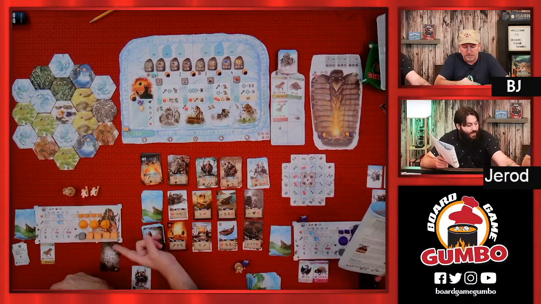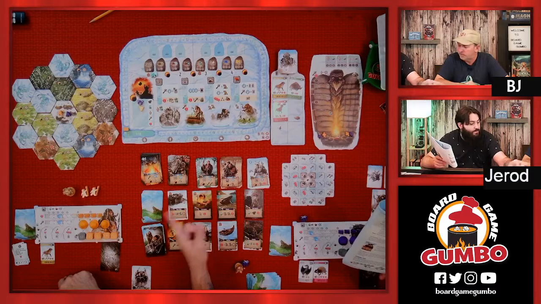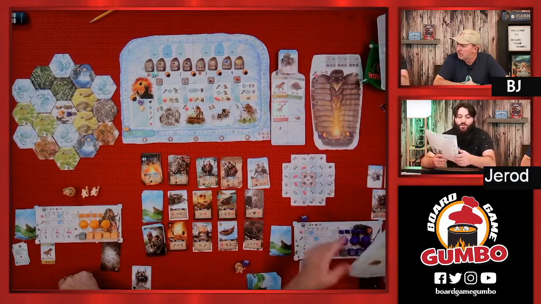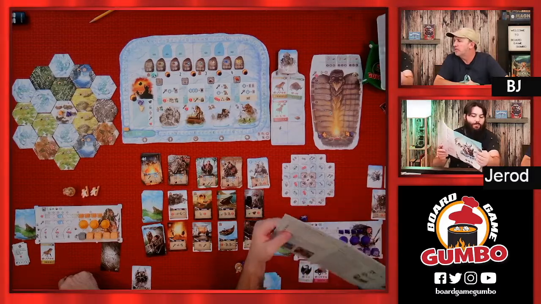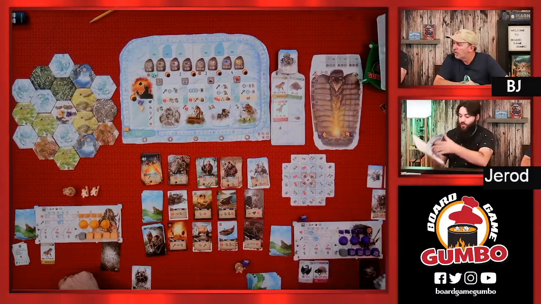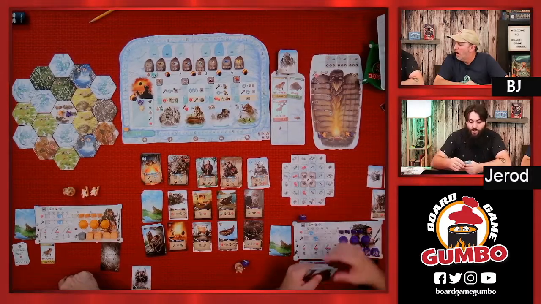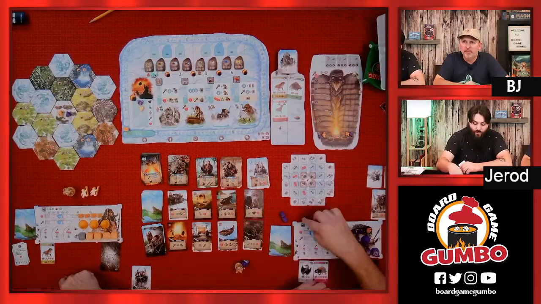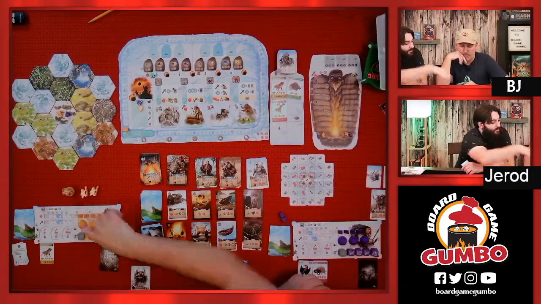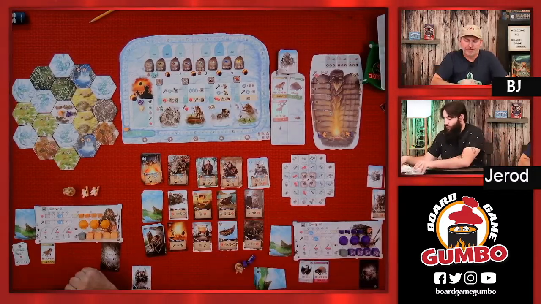At the end of the round, turn order is decided by whoever has the most points in the eclipse pile. So you can take cards from your hand that you haven't used, and any workers that you rested, and add up all that labor for turn order. And every worker that's rested scores you 1.5 points. Makes sense. Yeah.